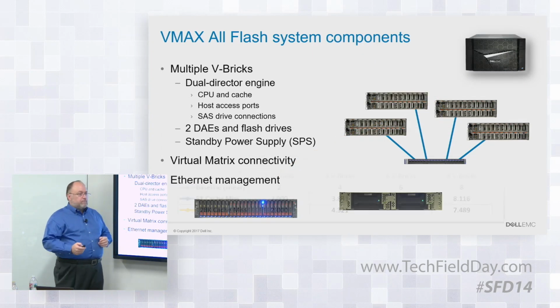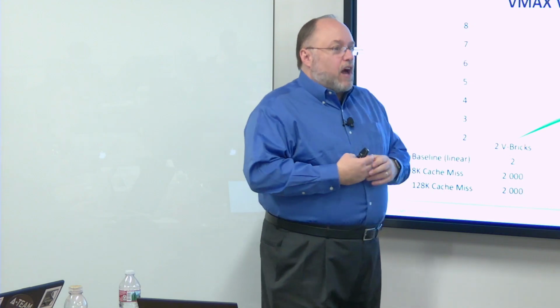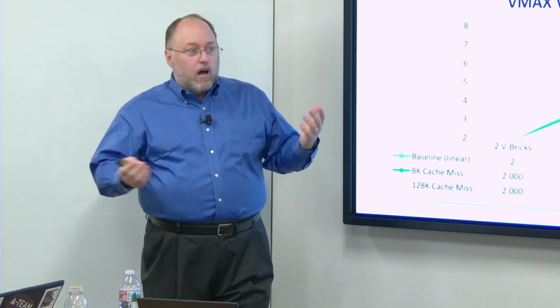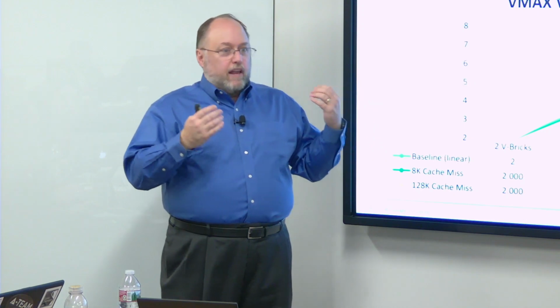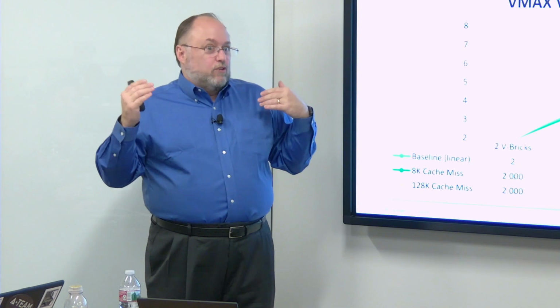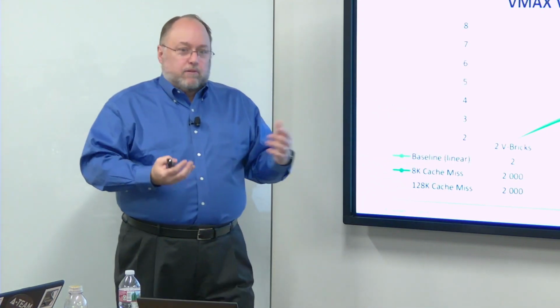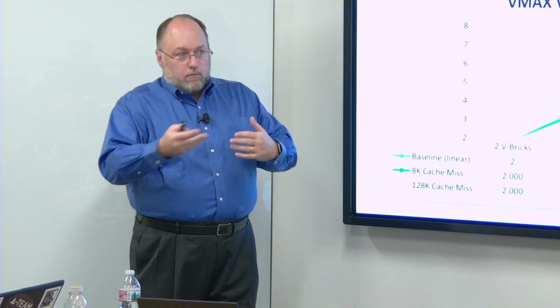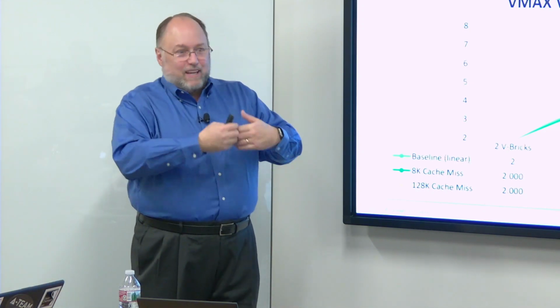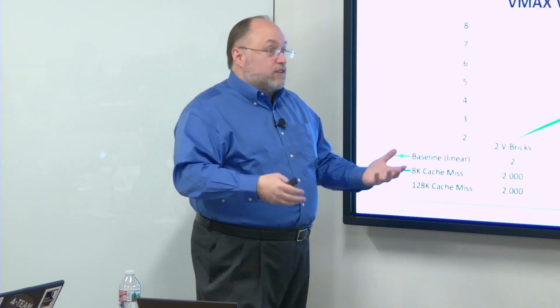What are some of the use cases that are not a good fit for VMAX or Flash? Well, currently, if you walked in and said, I've got a ton of VDI, it dedupes really well, it compresses really well, and that's all I want to do with this box, I've got my virtual infrastructure, I would say, gee, you should probably look at Extreme IO because it can probably do a more cost-effective solution for that problem. So it really depends. I mean, we've got Extreme IO, we've got also Isilon, we've got Unity, we've got SC, we've got a plethora of products because our customers have a wide variety of challenges that they want to solve.